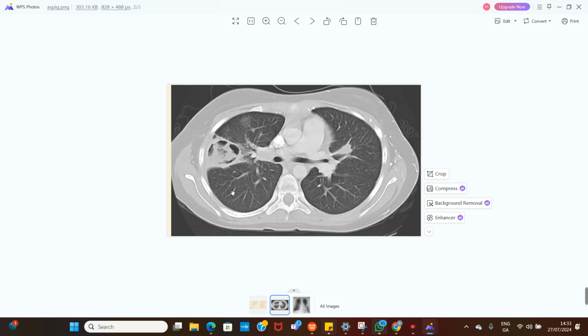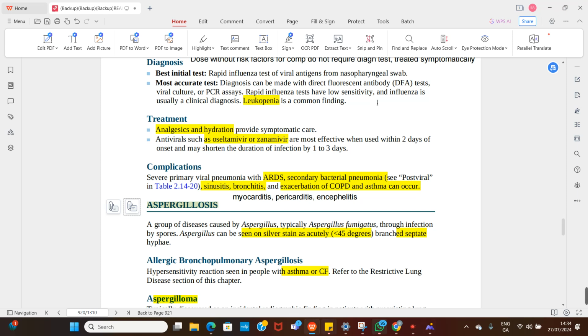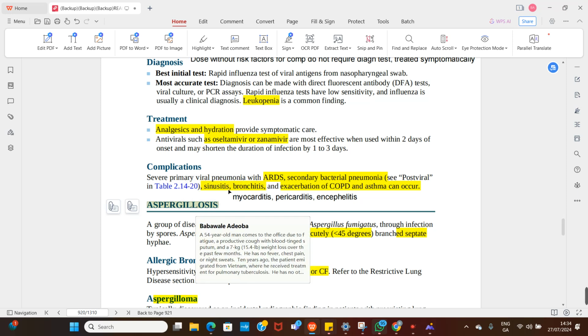It can be either aspergilloma or chronic necrotizing aspergillosis. Chronic necrotizing because of the air crescent. Yeah, because both of them will have the cavity with the air crescent. Good, I agree with you. Now let's go back to the question to know which one it is.